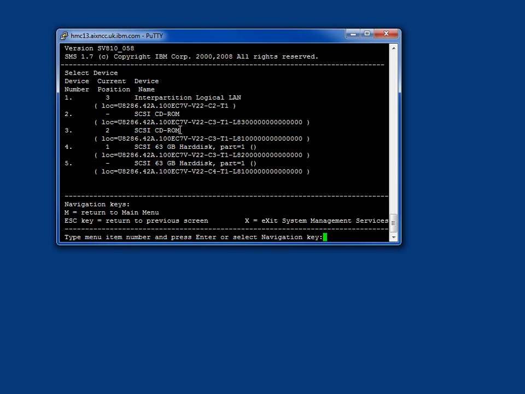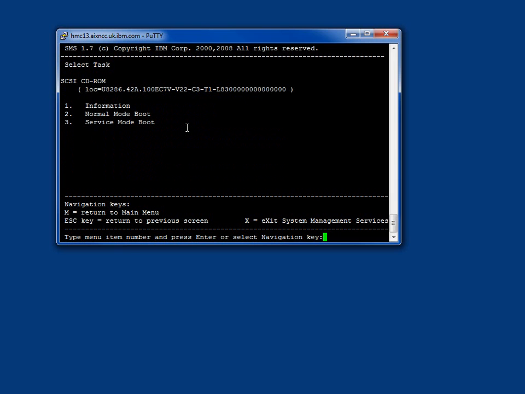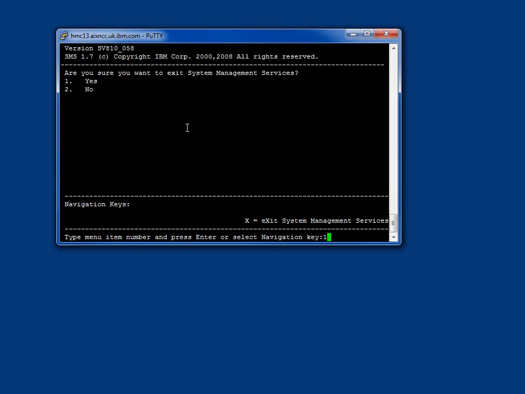But I want to boot off the CD-ROM. That's currently the second one. I want to go for this one here too. That has the boot device in it, and then 3, the second one, has the SUSE media, the regular 4 gig ISO image. Normal boot, and yes, I'm sure.